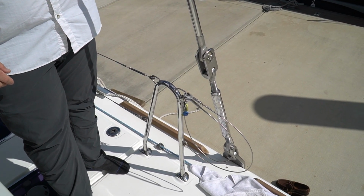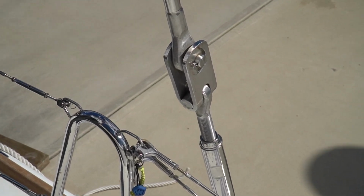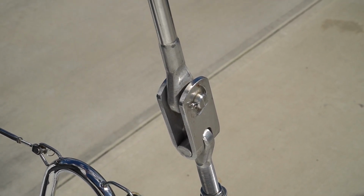There are no scratches, no dings, no dents. It's really amazing. It has been kept very well, and the boat has been used. It's not like it sat on the dock. These people just took excellent care of the boat. I wish we had thousands of owners like this. It's hard to find. Rigging's in excellent condition. It's all been recently inspected and ready for survey.